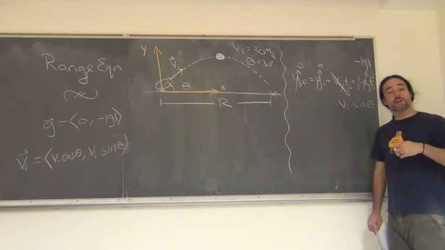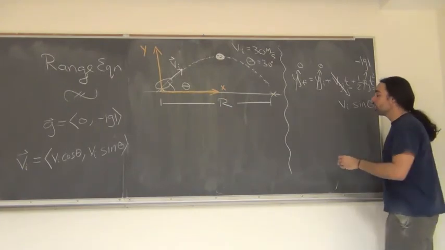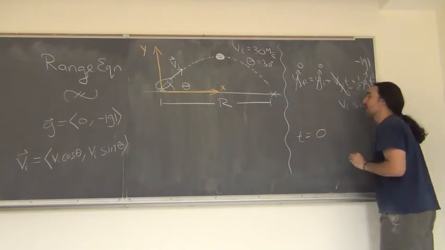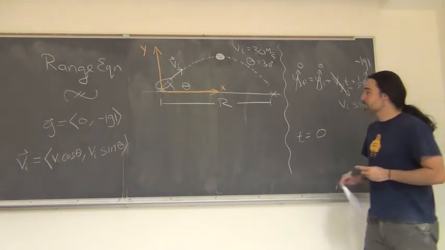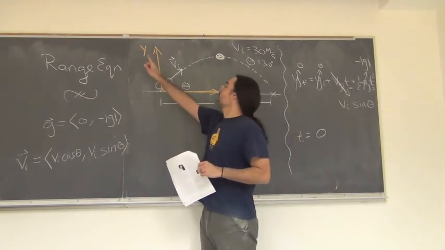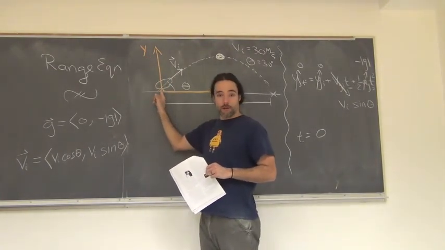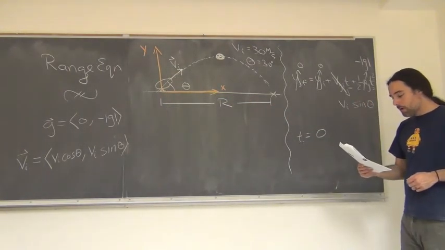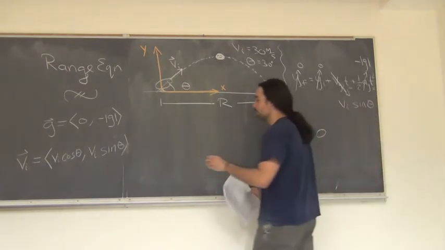When I do that, you're going to get two solutions, because it's a quadratic equation. One solution, when you factor it out, you'll find that you get a height of 0 at time 0, which of course has to be true, because at time 0 we started on the ground, so that's a height of 0. But then the other t, actually let me go through and solve it here.